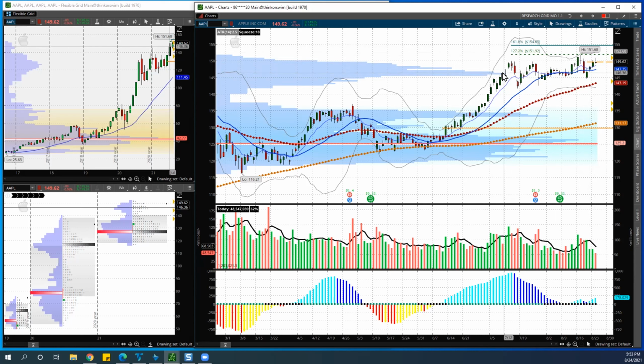So for those of you that are familiar with that, if we start seeing a pullback in the market, what I want to see is Apple holding the 146, 145. I'm not going to kill it. I'm not going to say it's going to be dead or short if it's under 145. So that's probably one trade that we can take. I call it 146, but 145 could be a level that we can watch. So keep an eye on Apple.